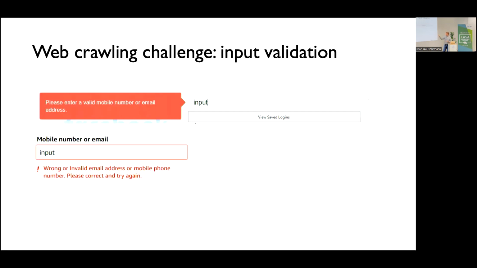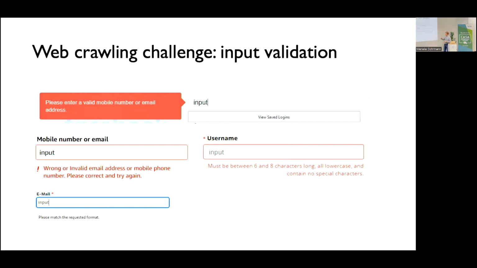In other cases, you kind of expect a number in a certain format. Yet other cases, it'll be only email. Okay, and then you need to kind of match that as a scanner. Okay, it's hard to do that. Other cases, you might have restrictions, like in this case, you need to have a username, which is between 6 and 8 characters long. Okay, so only then you can do something meaningful with a web application. So otherwise you're stuck. Or here you need to provide first and last name. Okay, yet another constraint that we need to pass.